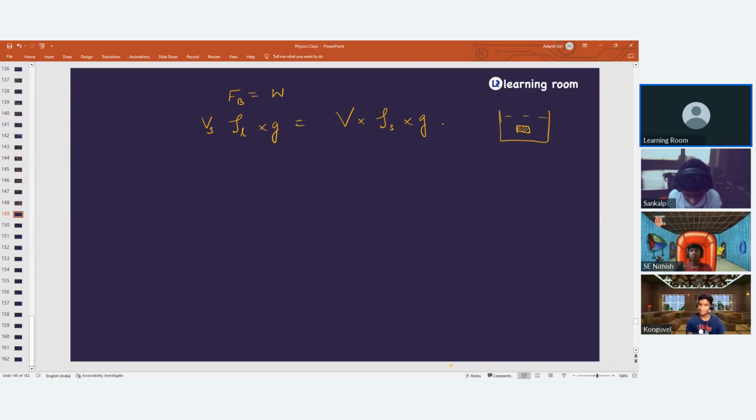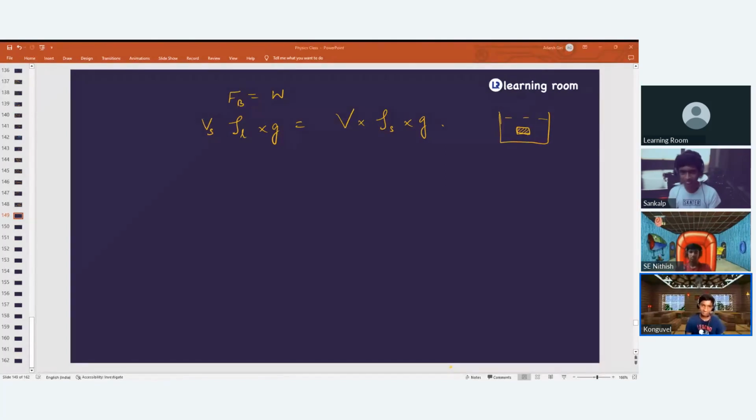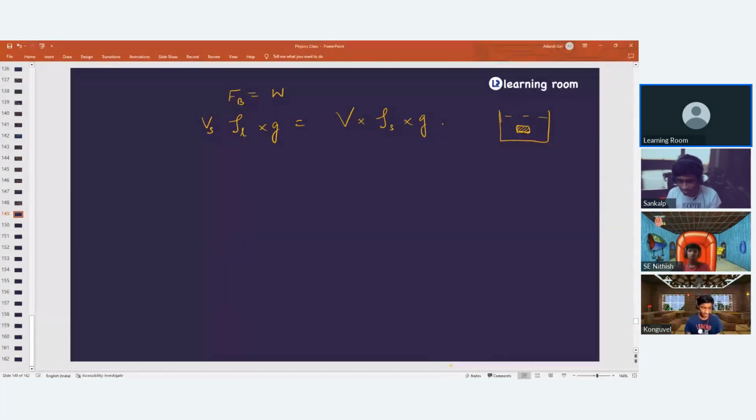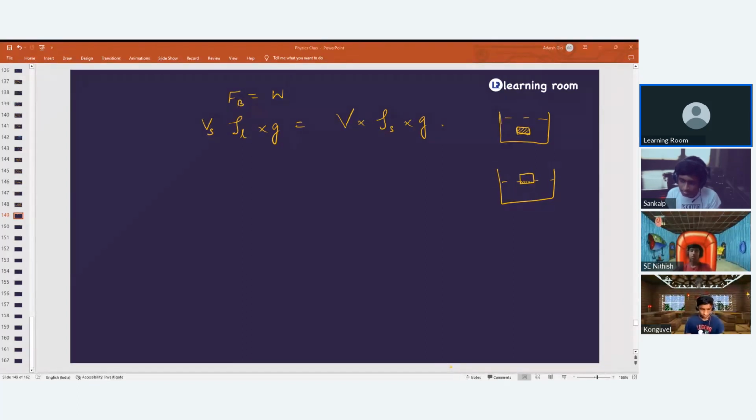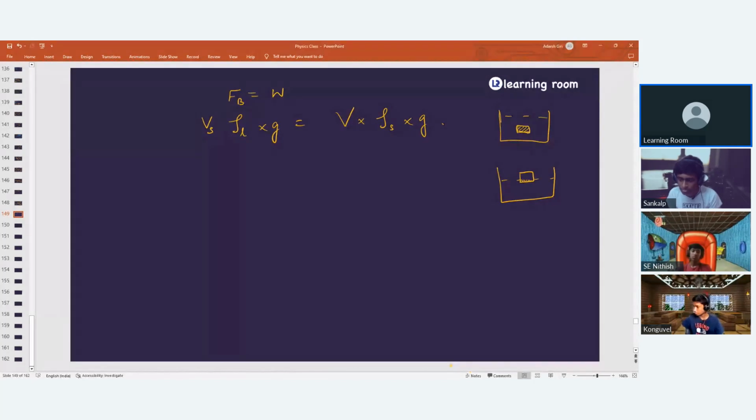See, this is a floating condition, but the thing is that it is half submerged. This is also a floating condition. Without any part of it submerged, it cannot float because it has to displace water. Even if it is mostly above the water, some part of it is inside the water, because some weight of the water has to be displaced if it is floating. In this case, it has to displace all of its weight to float.